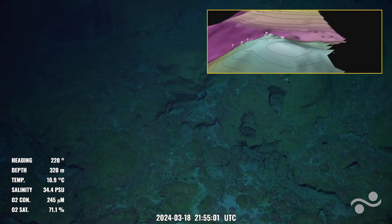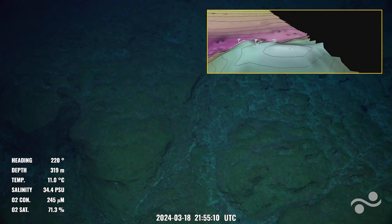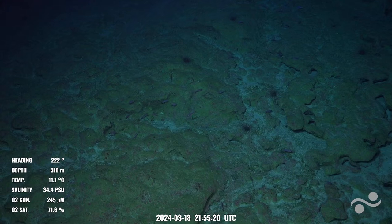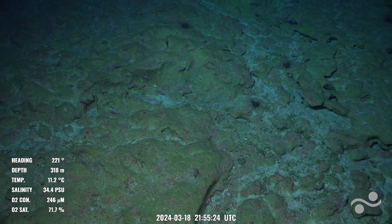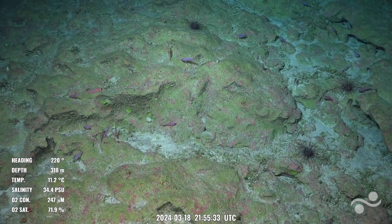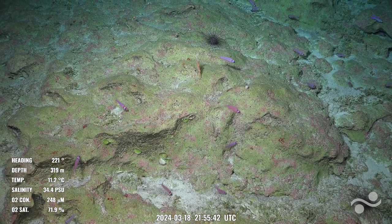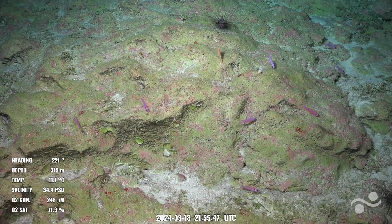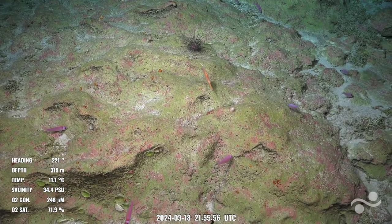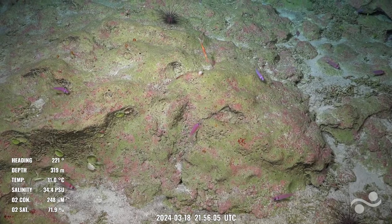See more Pentaceros, boarfish. More of these. Actually, this one. Can you zoom on these fish? I think they're different. I don't know what these are. Yeah, yo tampoco. No sé. Wow. Yeah, amazing. I don't know what these fish are. I don't know if they're known or not. Let's zoom. Yeah, sit down and zoom.